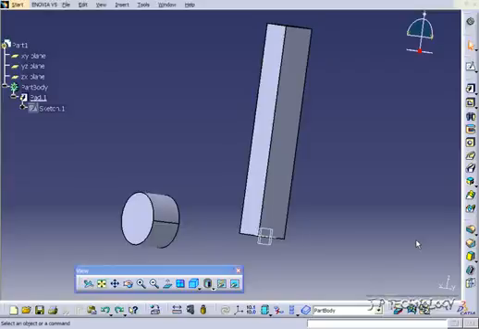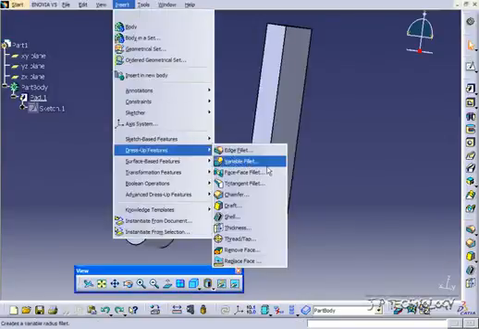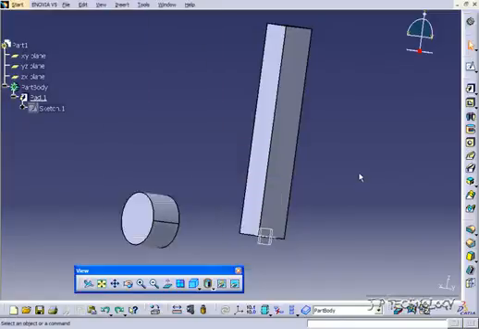This is tutorial number 64, and it covers how to use the draft angle feature within Catia V5. To start off, open up tutorial part number 64, which is located on the DVD. Now, the draft angle feature can be found in the toolbar over here, or if you go to click Insert, Dress Up Features, and you can find the draft.